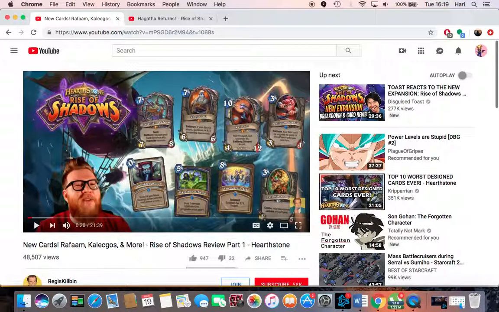Kalecgos, 5 star in Standard and 5 star in Arena. Super good for Mage, and that's what Mage needed. Spellward Jeweler, 3 stars in Constructed, 3 stars in Arena. Forbidden Words, 4 star in Constructed and 5 star in Arena. Again, it's going to be high bucket. You're pretty much always going to pick it compared to most of the other removal, except for maybe some AoE removal. If this is directly alongside some AoE, you might want to take the AoE. But as a single target removal, this is pretty much unparalleled in Arena.